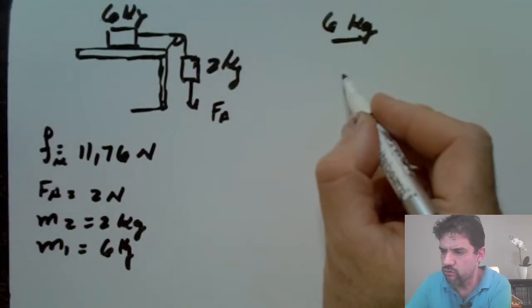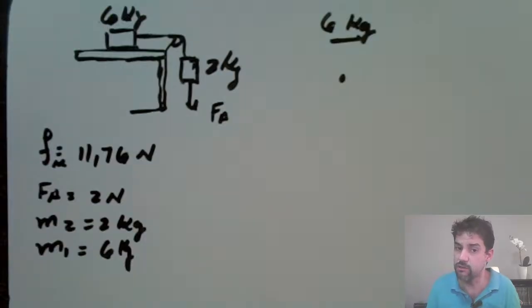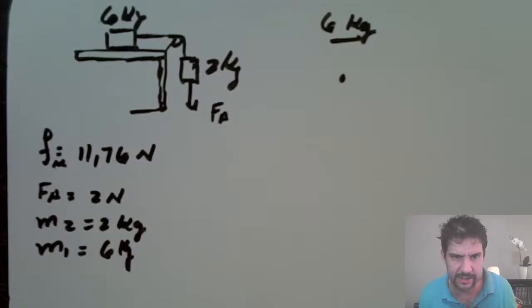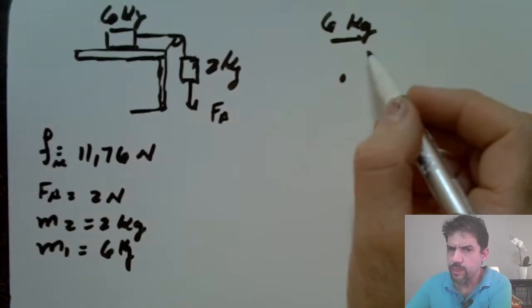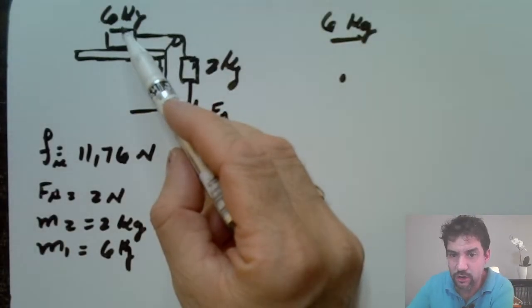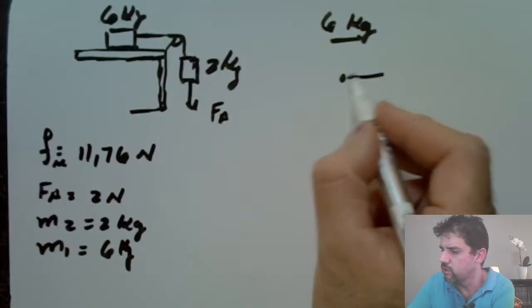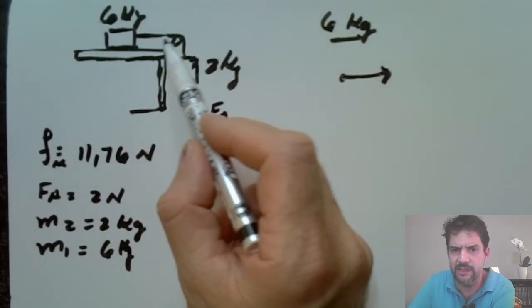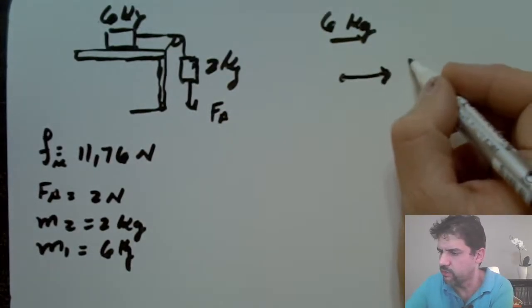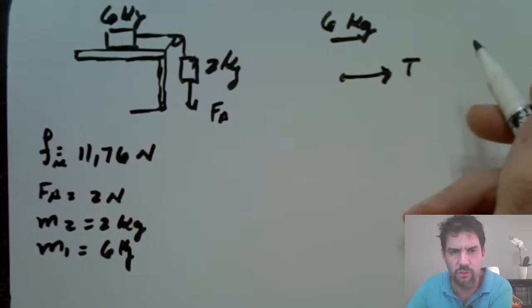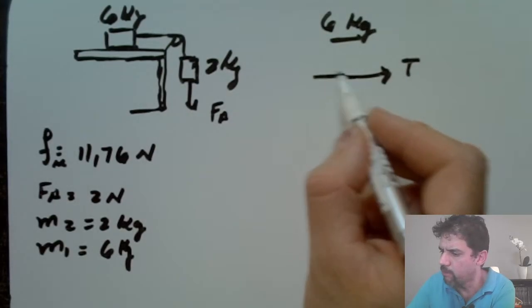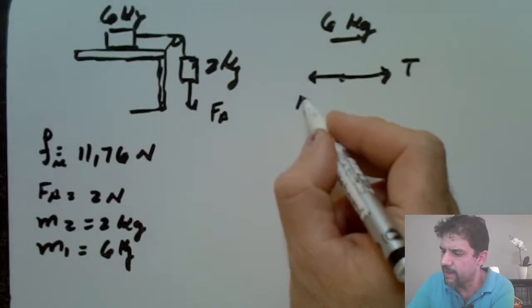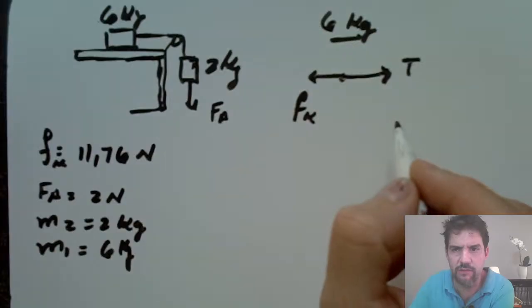So the first thing is we are going to draw the free body diagram, and do not get confused. This is my free body diagram. It is not for marks. This one is the rough one in which I am able to see what forces are acting there. So here, what forces are acting on the 6 kilogram block? First, you have the tension, which is to the right. The tension is the force that comes through this string, this rope, whatever the situation is. This one is called tension force. You don't have a formula for tension. On the left side, opposite to motion, you have Fk, which is the frictional force.